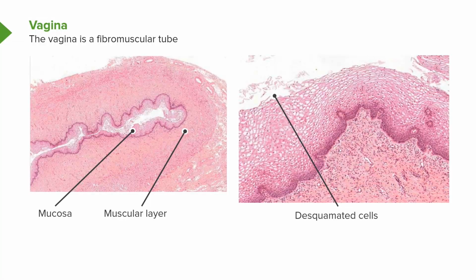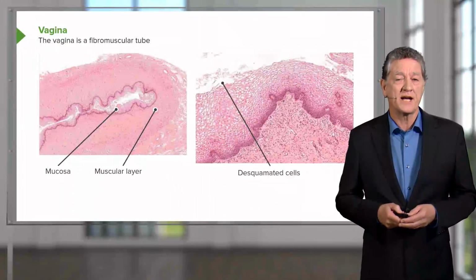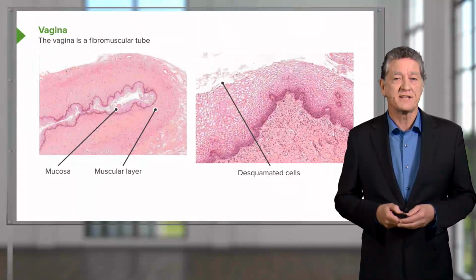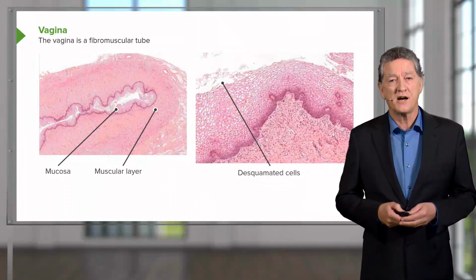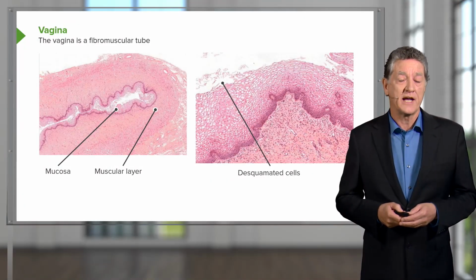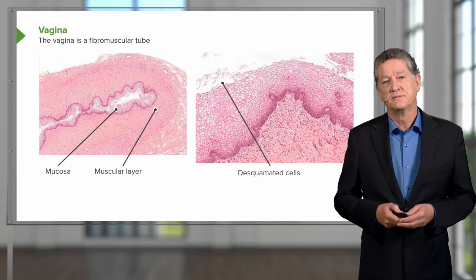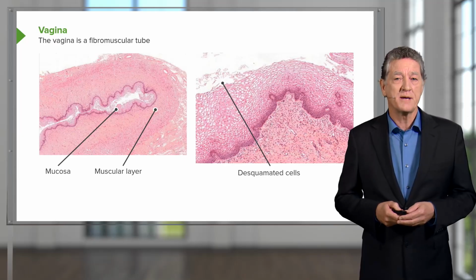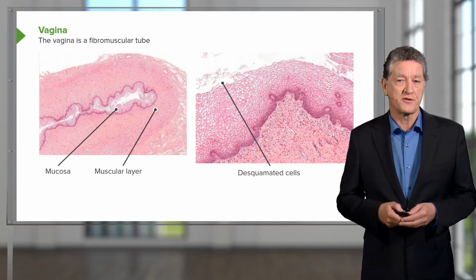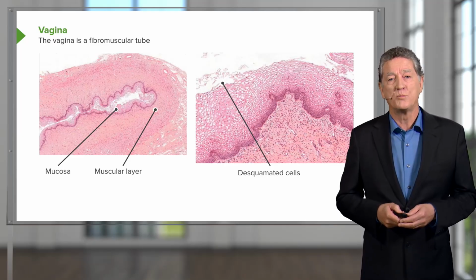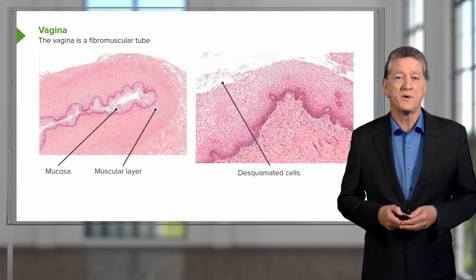That glycogen is very important because it's desquamated into the lumen of the vagina when the cells are lost. And that glycogen is acted on by bacteria to produce lactic acid and other acid types to maintain the environment of the vagina acidic. And of course, that's a barrier to invading pathogens and bacteria. It's also a barrier to the sperm. So we'll learn in another lecture that seminal fluid is alkaline to try and neutralise that acidity and create an almost neutral environment to optimise sperm transport.